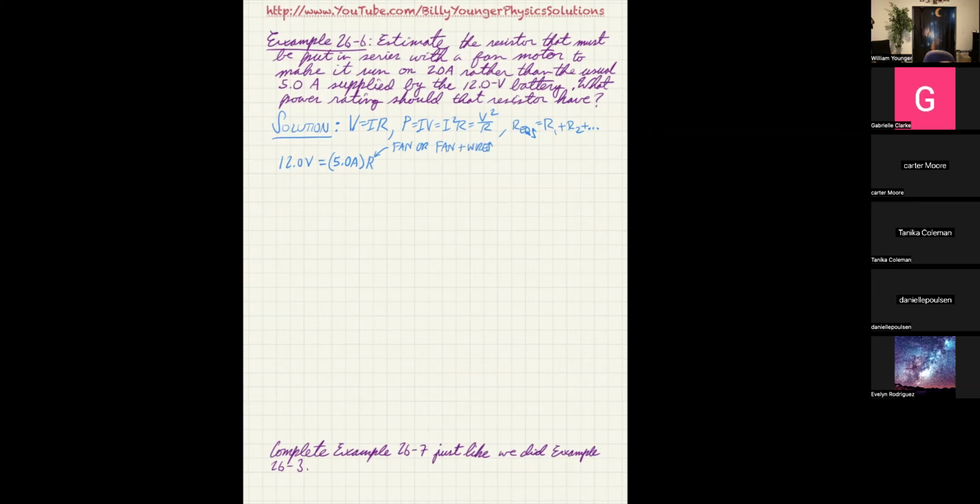It's always going to be the fan plus the wires, but the main thing is probably the fan's the biggest one and what you care about. So with this in mind, I can now figure out the resistance of the fan is going to be 12 divided by 5. 5 goes into 12 two times, and there's 2 left over. That's 2/5. That's 2.4. So this resistance would be 2.40 ohms. I'll double check that because I am known to making careless mistakes. So 12 divided by 5 is 2.4. That was right. I'm very impressed with myself.